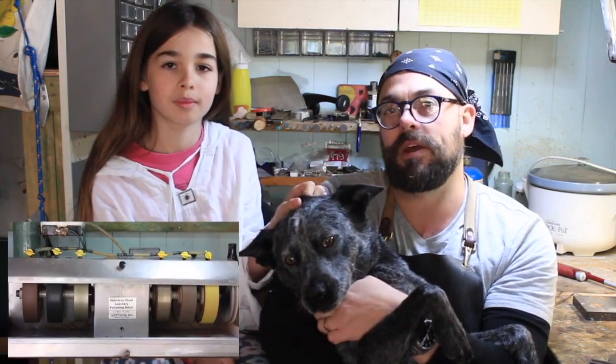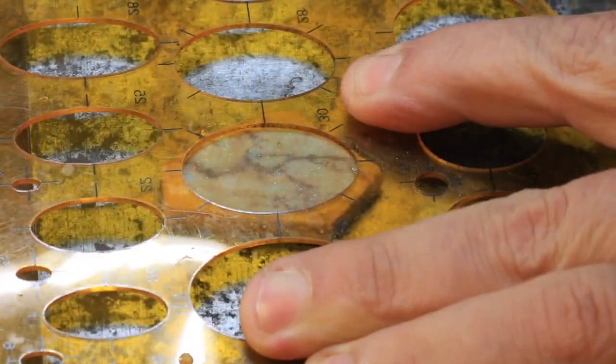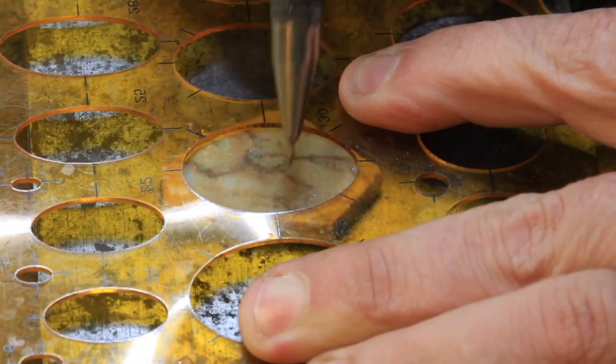In this next beginner's video, we're going to teach you how to cut Andamooka matrix opal on a lapidary arbor, like we do. Cutting by hand, a piece will take you a few hours, but on an arbor, it should only take about 10 or 15 minutes. We use a Lortone 6-wheel lapidary arbor. Let's get cutting. The first step is to get your template and mark where you want your opal to be.